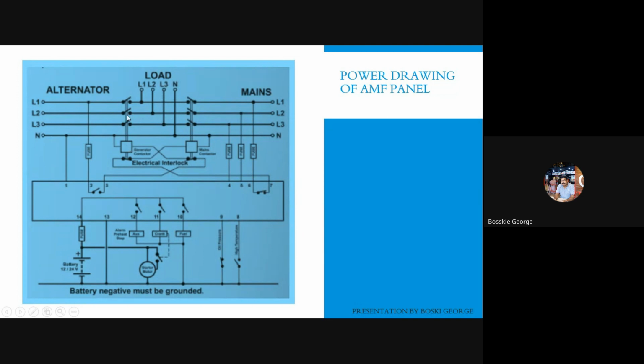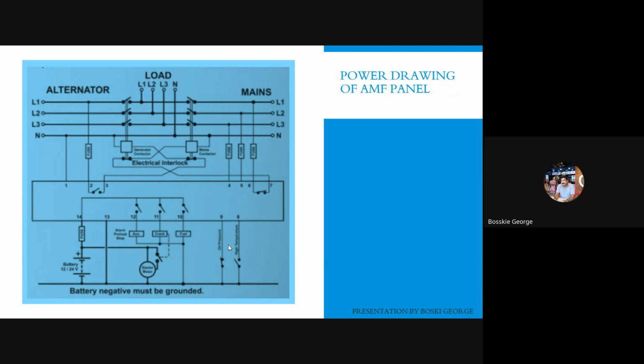And all these contactors will be switched on from the command of the LVM, line voltage monitor. The line voltage monitor senses the supplied voltage from the main supply, and if it senses unhealthy, it will give supply to the alternator DG, and the DG will switch on and the load sharing will be there, and then we will switch on the load.